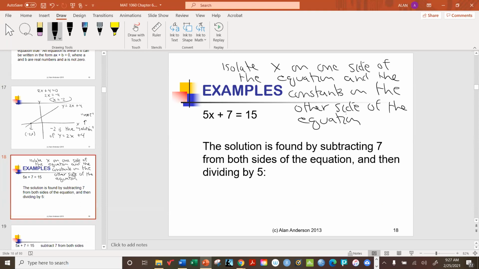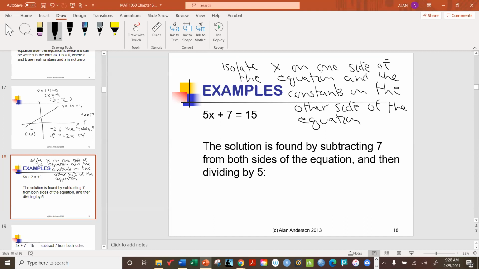That's what you're essentially trying to do. Now, there's always a lot of ways of doing this. But usually there's one that might be a little simpler. It's up to you. Just do whatever you have to do to get x by itself on one side and all the constants on the other side, and do it in a way that's as straightforward as possible. Otherwise, you'll end up making mistakes.